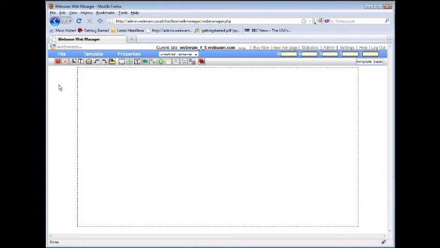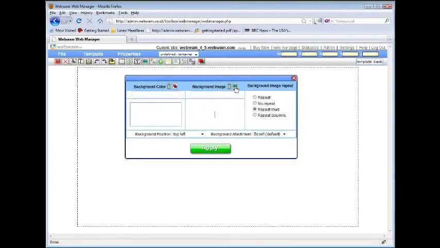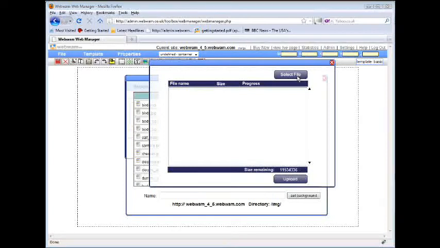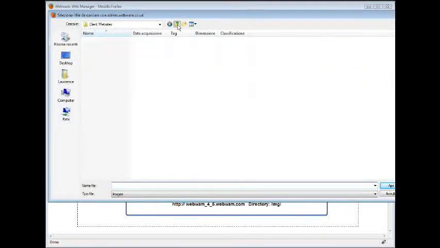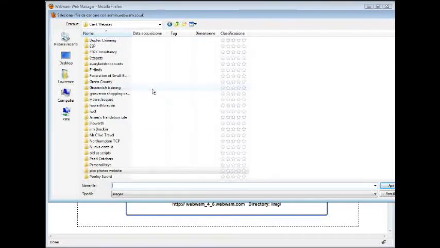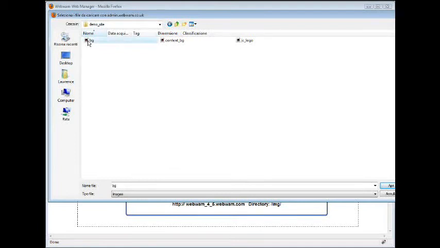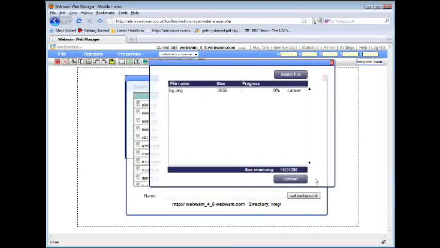I'm going to click on the background now, again with the left mouse button, just like so. Whilst nothing's selected, I'm going to edit the background properties. I'm going to do that by clicking this button here, and I'm going to bring in an image to make up the background of my website. So I'm going to click on that, and I'm going to bring a new image in from my desktop, from my hard drive, and I have created a folder called demo site just for this purpose, and this is the image I want. So I've clicked on that, click open, and now I'm going to click upload.